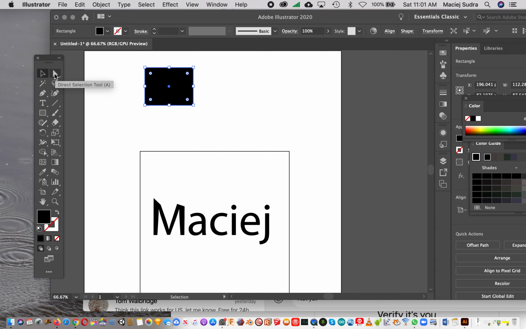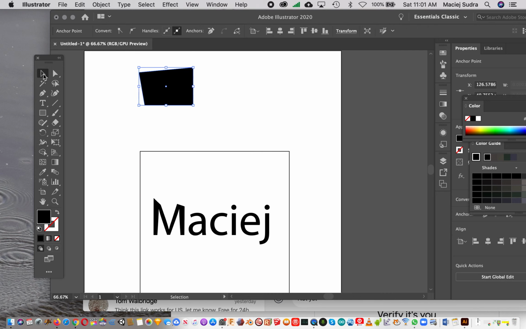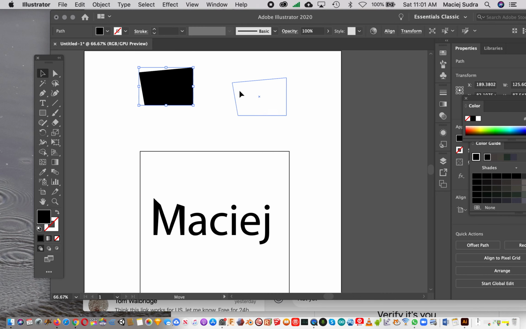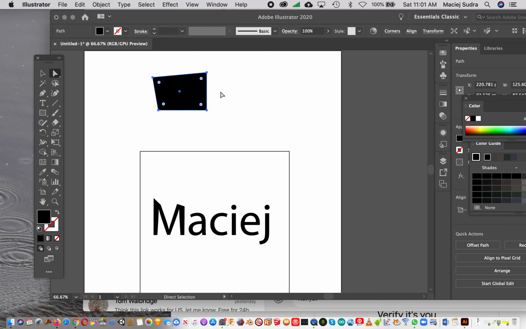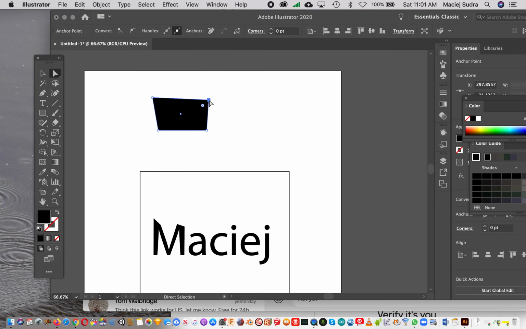And the direct selection tool, if I click outside and then click on one of the vector points, lets me manipulate that exact vector point. So it's important as you work with Illustrator to know that the main selection tool is for selecting your whole graphic, and the direct selection tool is for manipulating vector points of your graphics, so manipulating parts of your Illustrator thing.